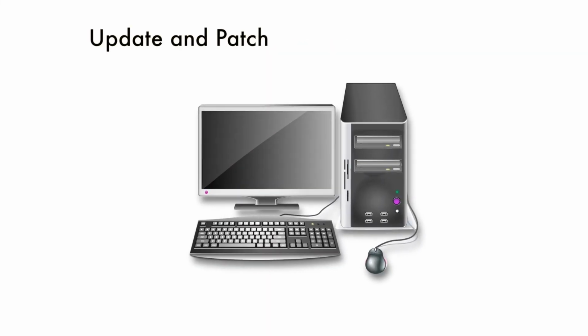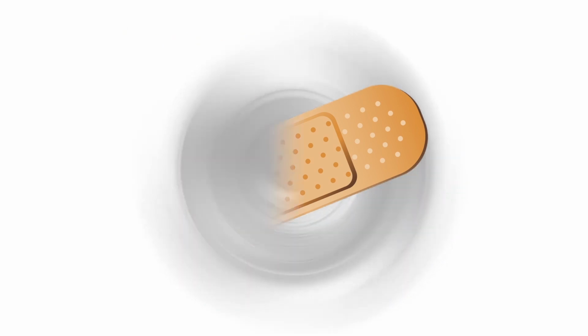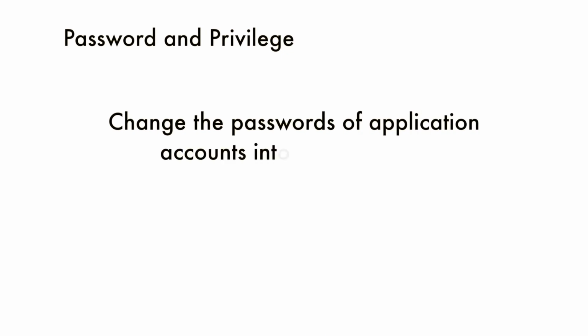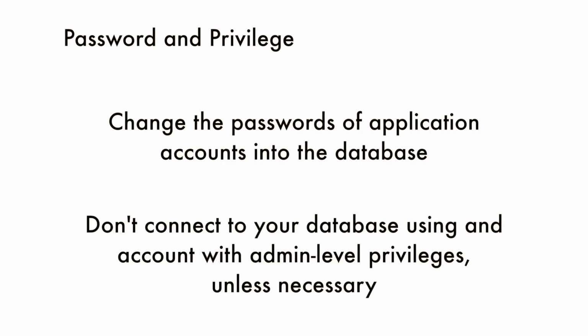Update and patch. There are vulnerabilities in applications and databases that hackers can exploit using SQL injection that are regularly discovered. It's vital to apply patches and updates as soon as practical. Password and privilege. Change the passwords of application accounts in the database regularly. Don't connect to your database using an account with admin-level privileges unless necessary.